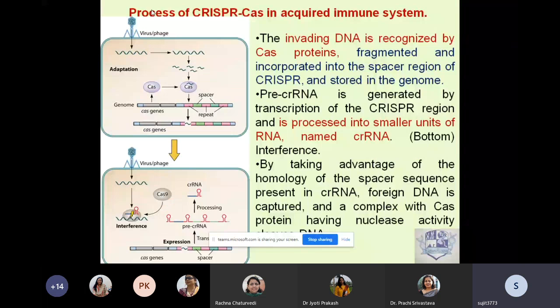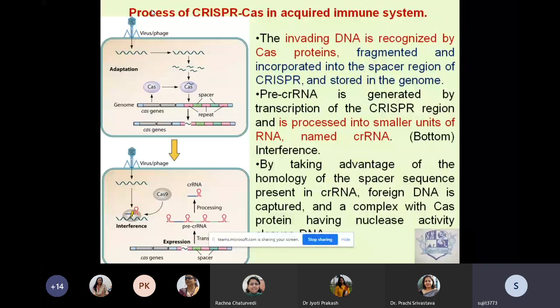Now, what is the process by which this immunity of bacteria operates whenever it comes in contact with different pathogenic phages? I have given one arbitrary example to make this clear. Just after the bacteriophage comes in contact with the bacterial cell, there is ignition of the Cas gene, and they express the pre-crRNA, the precursor of CRISPR RNA, which has to go for processing. After processing, it becomes CRISPR RNA. Then this CRISPR RNA will go for binding with the initiation part of the DNA of the phage.